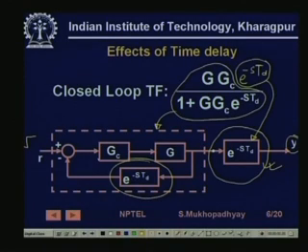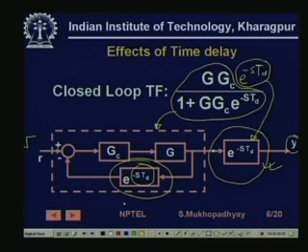But it is this delay which is going to cause problems in the stability, because it is going to add to the loop phase. This is minus sTD, so it is going to add loop phase lag, and it is this that is going to cause the problem. Now how does it cause the problem?